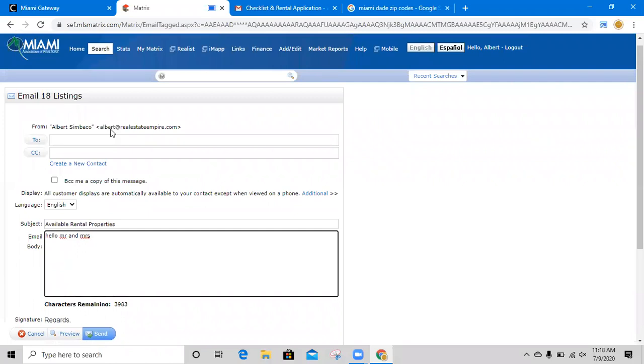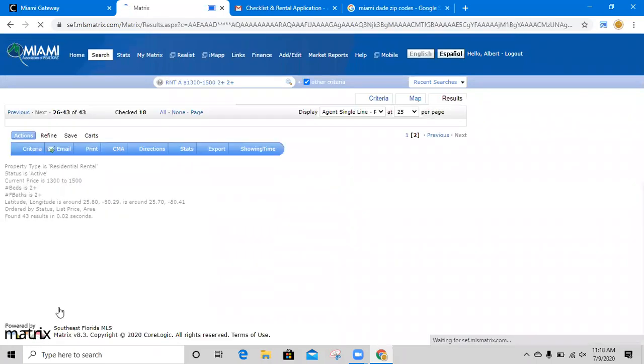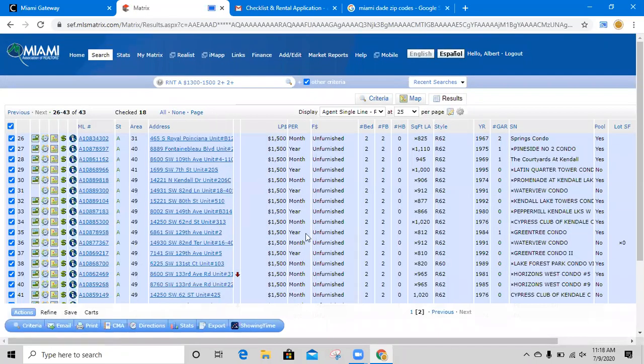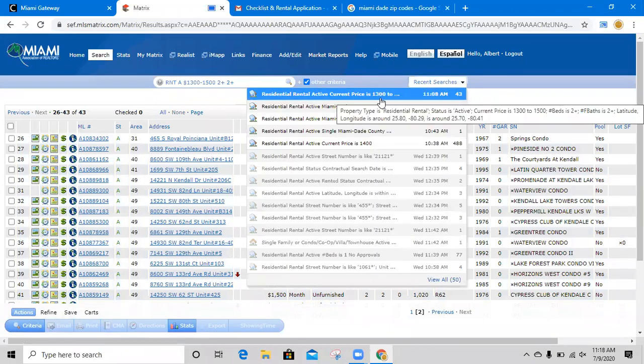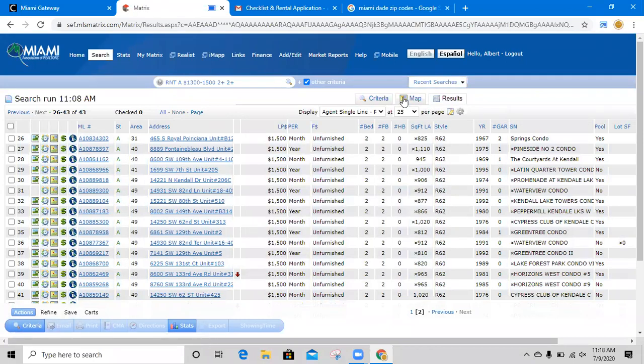And then they'll tell you, you know what? I didn't really like any of the ones you sent me, but do you have any others that you could send me? Sure. Well, we know we did these 18, in the second page. We can always go back to recent searches here, right? And we'll show the recent search that we did. And if we click on it, it'll take us to that recent search. We know that we did the first page or the second page of it that we sent them.